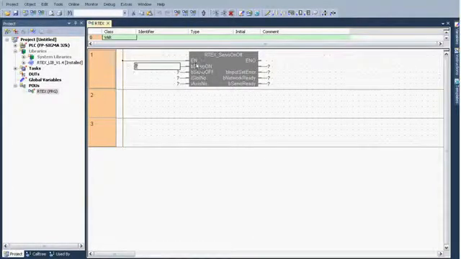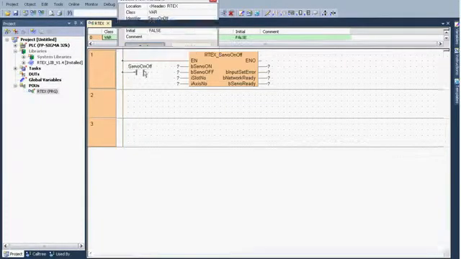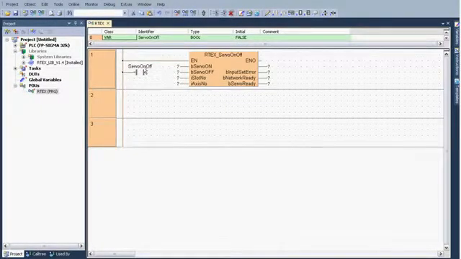So in order to turn it on, I want to use a contact. So I'll click contact and drop that next to it. I'm going to name it servo on off. Click create to declare it. Now I need to connect that to my servo on input. So double-clicking anywhere on the screen brings up my pen tool, so I can click and drag my way over to my servo on input.